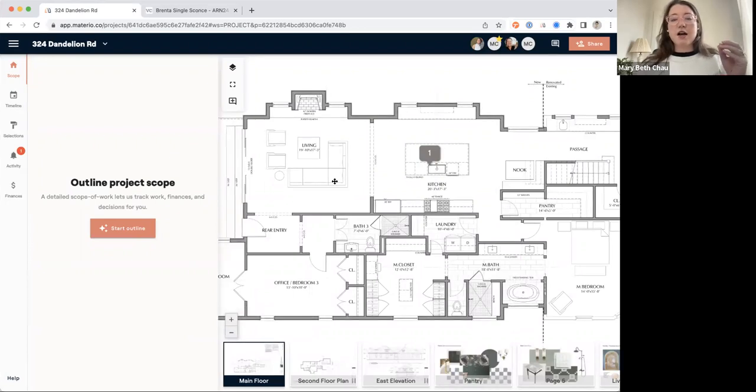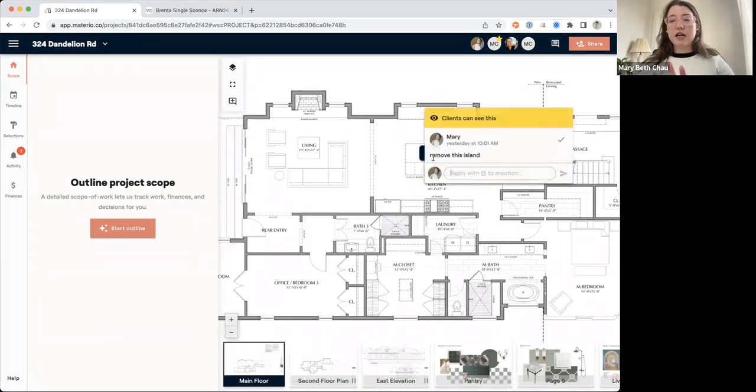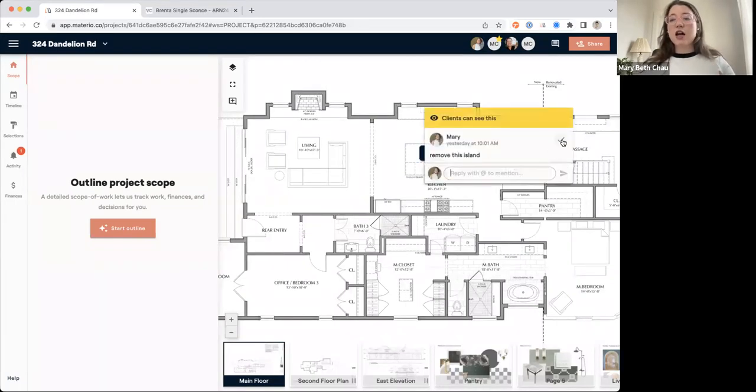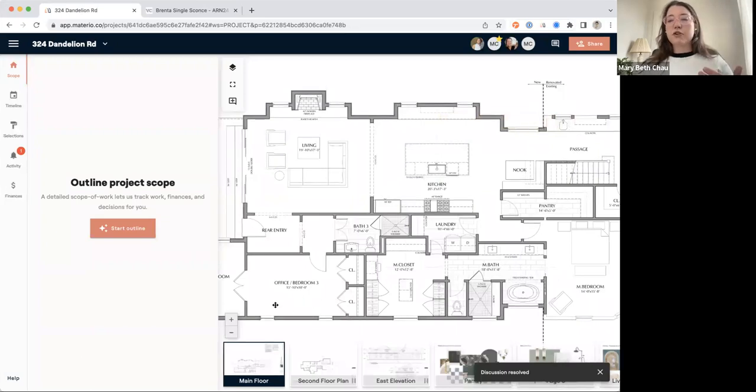As well as even before we start to outline the scope of work of this project, if you are working on drawings in your team, or if you're going back and forth with your client or architect, it's a great place to do that by uploading, allowing your clients to come in and leave feedback on the plan as you're doing space planning. Or lead designers, you might have some feedback for your team doing the drafting work. You could do that here, resolve those comments, and then upload new versions. So it's great for communicating about what needs to happen on a project, and we get to talk directly about the thing, the floor plan, the thing we're all trying to talk about, or the items as we start to build out scope.